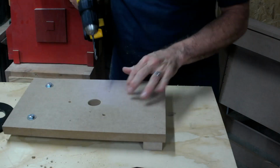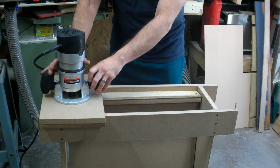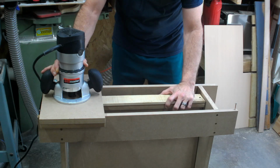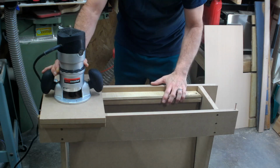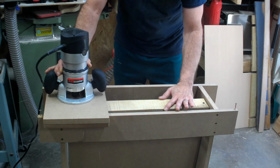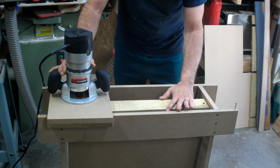Then I mounted the router, attached a fretboard blank, and gave it a try. And make sure you pay attention to the direction the router bit spins, unlike I did here. Oops. That's better.